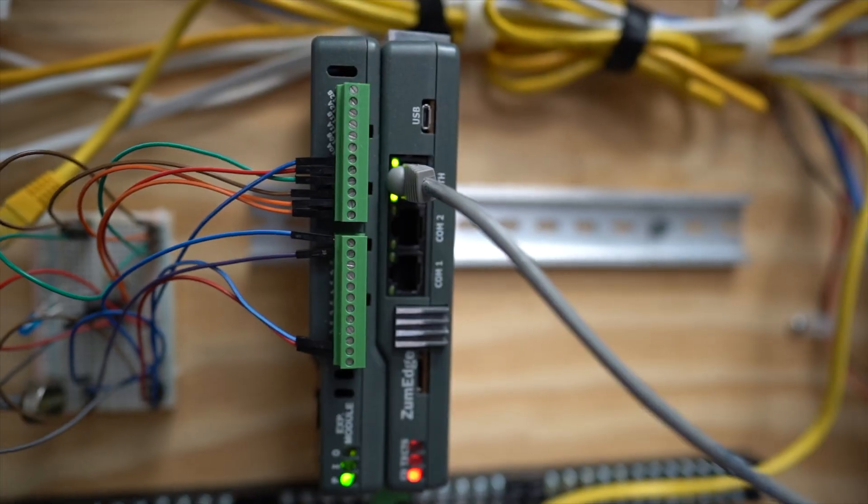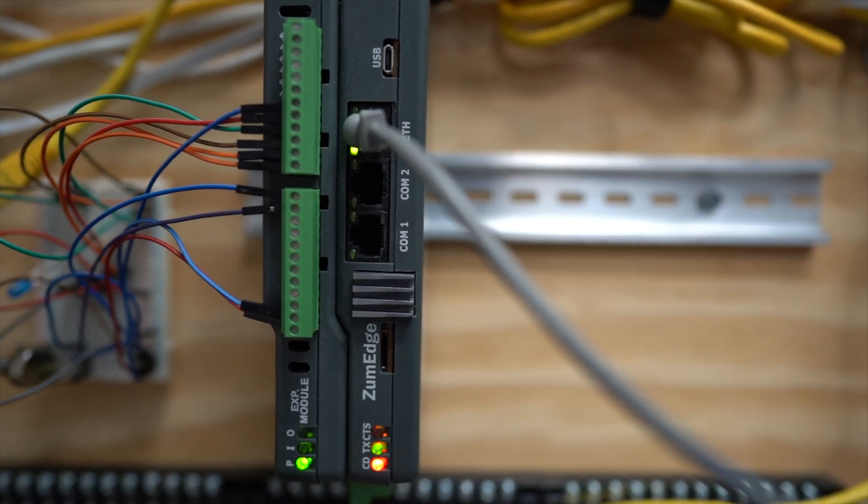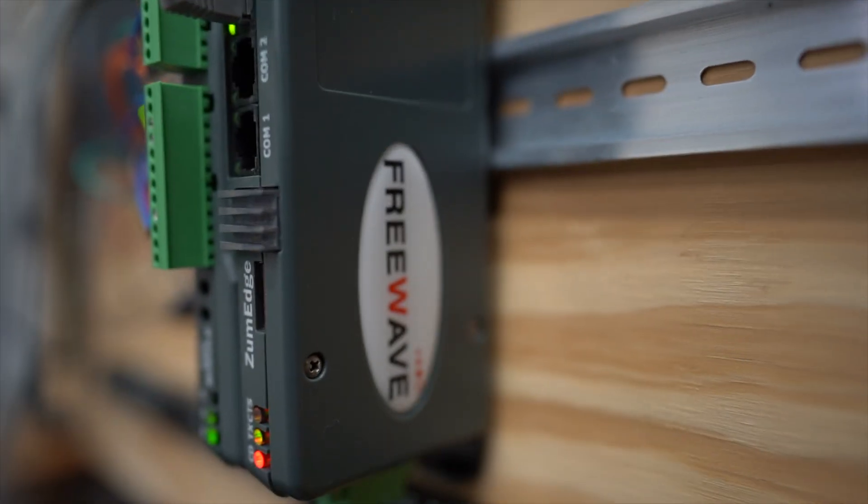It's actually really impressive — I'm very impressed with it. I just met with FreeWave yesterday to let them know that I am impressed. We normally aren't when we're doing these reviews. The API is actually pretty amazing; that's probably the biggest strength right now of the unit, along with the price point. I'm grateful that FreeWave gave us the opportunity to review it first, and I hope you guys end up liking the content.